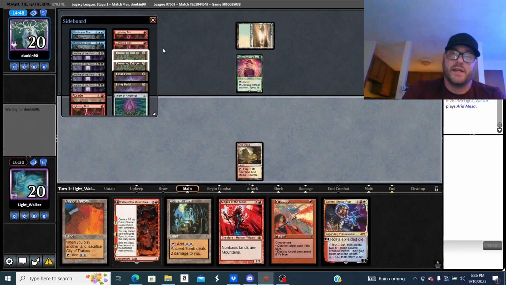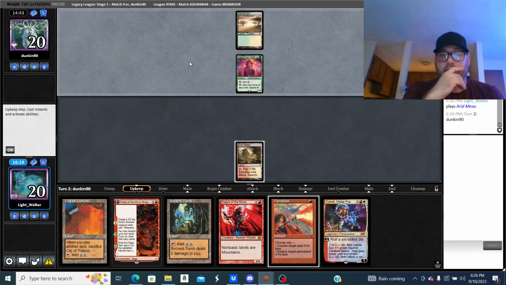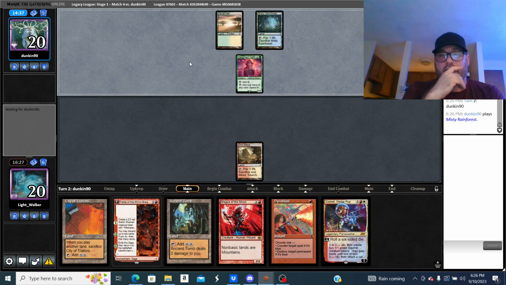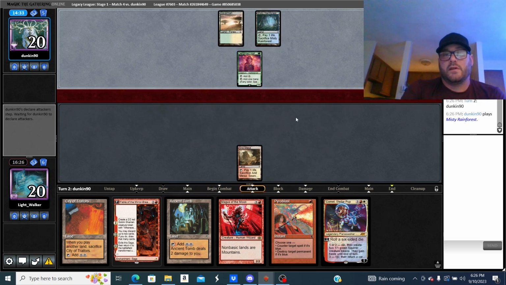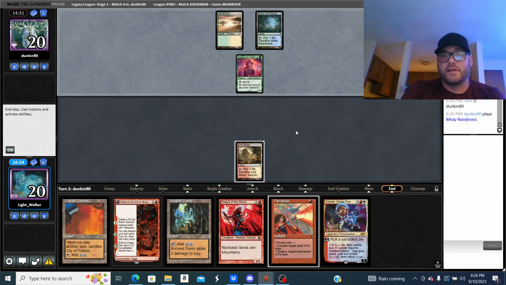Still, I mean, the hit's still fine. Let's see what's up. Any cantrip, I'll hit. Anything. Okay, it's good. What is he representing?